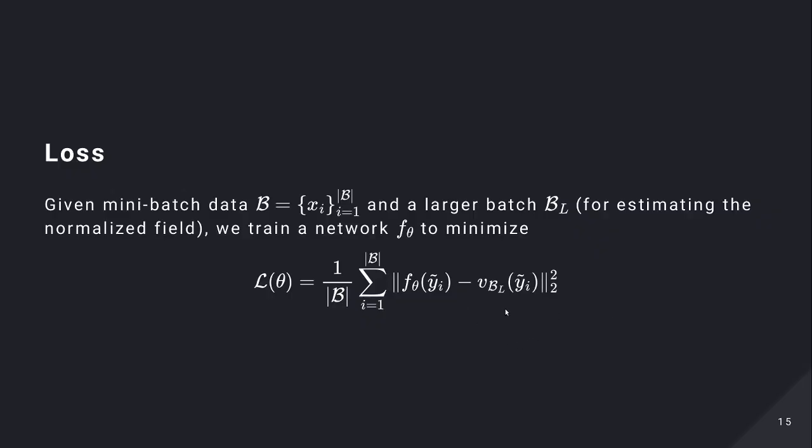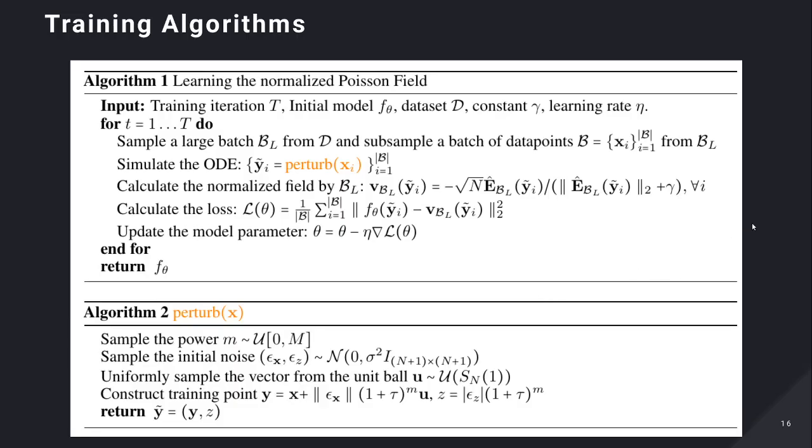Note that I'll go back to this later, but even though the objective is simple, evaluating this field here is a bit complicated. We'll see why. So I have the algorithm from the paper. It's basically exactly the same as I mentioned, so I don't think I need to go over this in great detail. It's just the same as what I just explained.